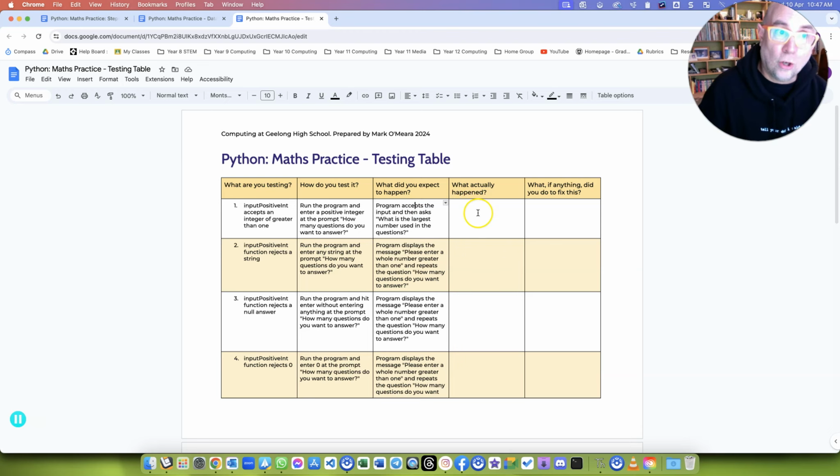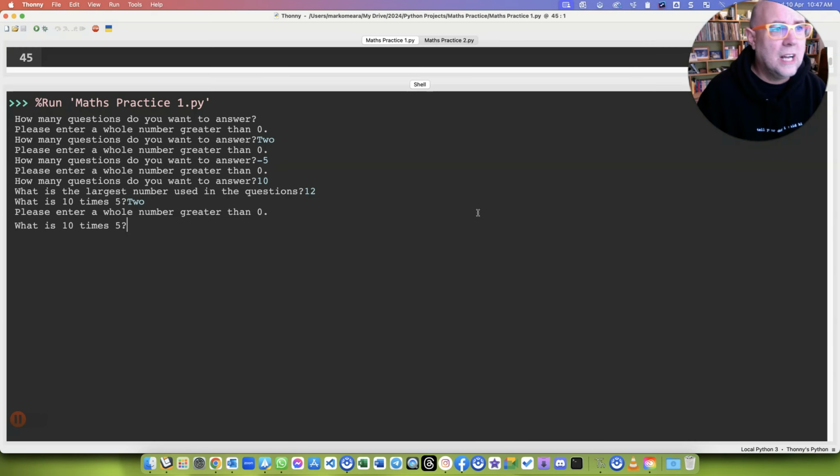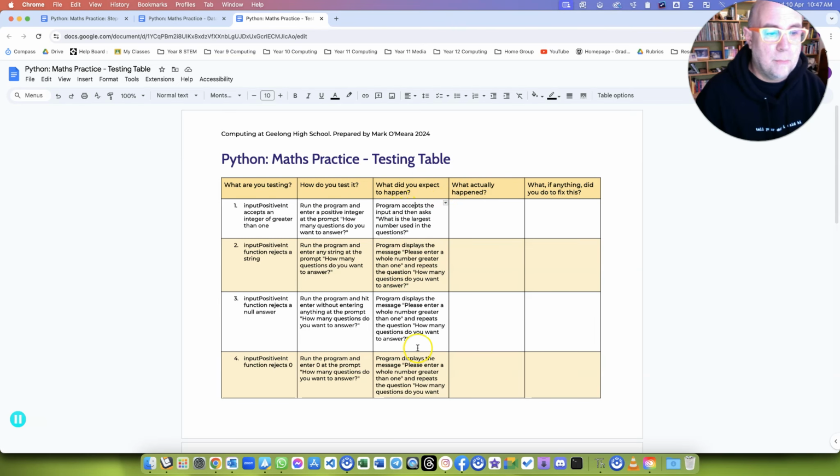This is not a long project. Mine's only about, I think, 40 lines of code. Let's have a quick look. Yeah, about 40 lines of code. But there are things that have to be done just so. Okay, so let's pause now and I'll come back in a tick and we'll do step 1.